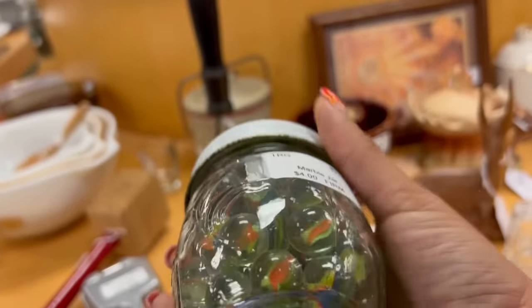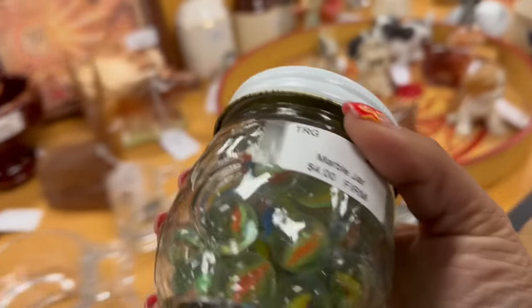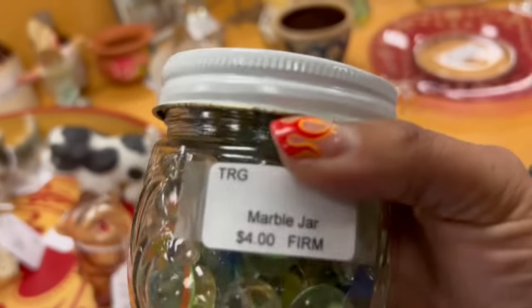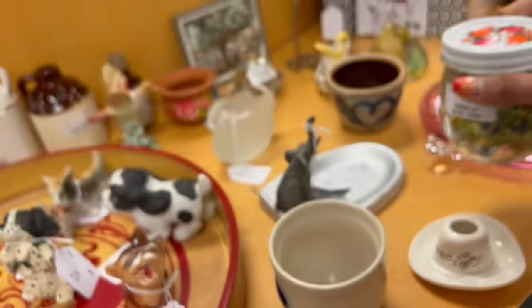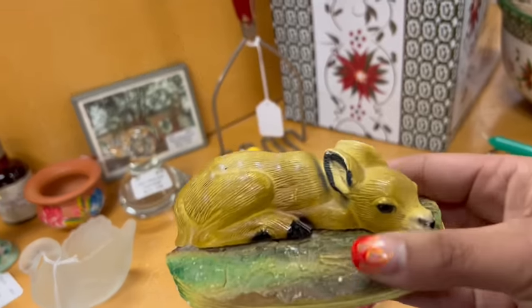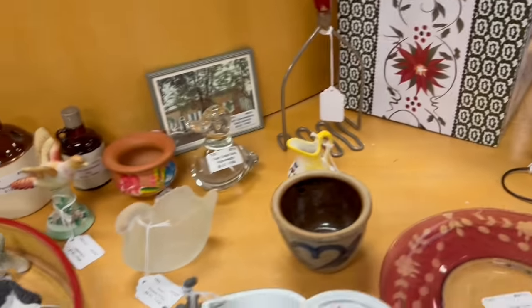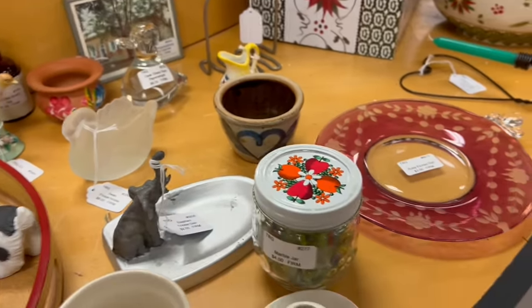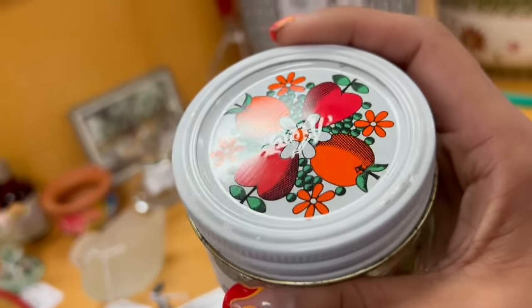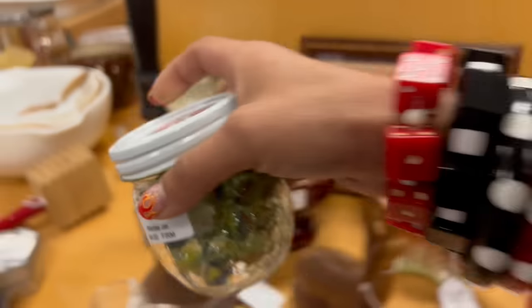It's a jar of marbles, but look at how cool the jar is itself. I don't think any of them are going to glow. They're more contemporary. They opened the door back here and it's freezing. There's always something happening here — a little chalkware fawn. $4. I'll take that. Yeah, they look like contemporary marbles, but I like the jar on it. All right, it's very cold. I'll take that.